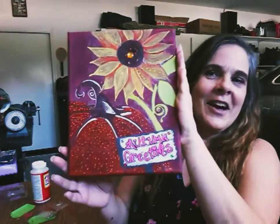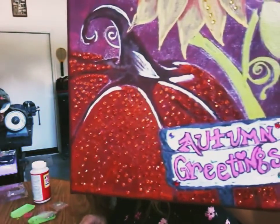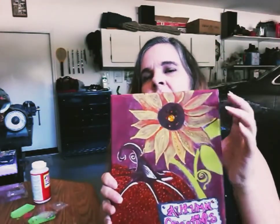So far, like I said, I've done the pumpkin and I am working on the petals of the sunflower. So I'm going to see what it looks like so far because I am really excited. This is so fun and so nice. Look at that. Oh, it's so cute. And then I found this big drill that I had that I'm using as the center.